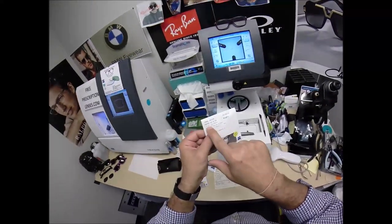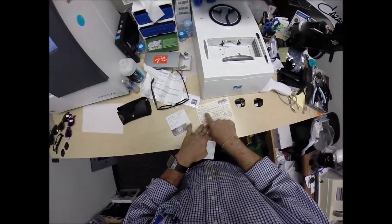This one is marked the right lens. It reads -1, -1/4 at 120.